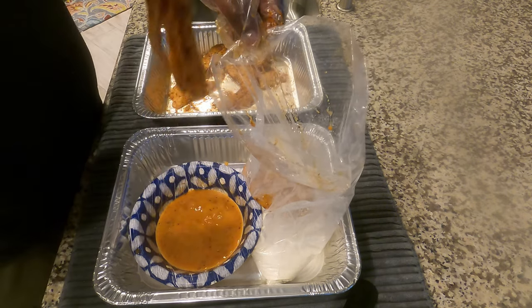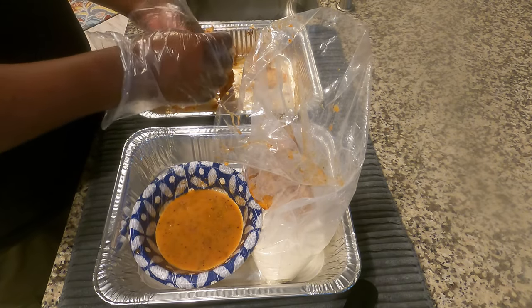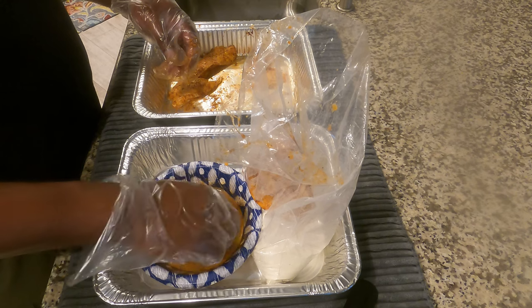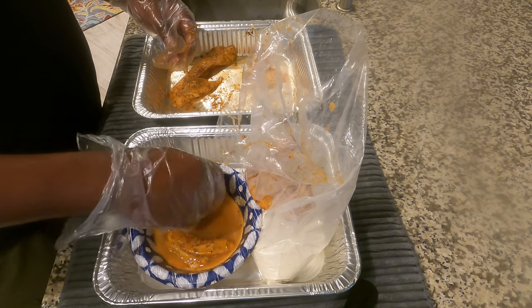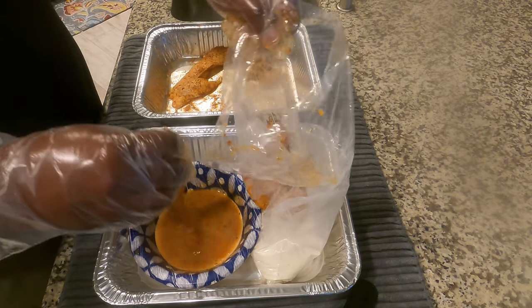So I'm dipping them in here. I'm gonna do a double dip, make it extra crunchy. So we're gonna go in here with it. Make sure you coat everything because you want that flour to stick.